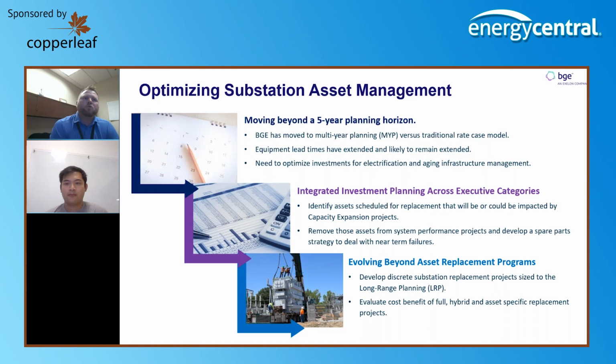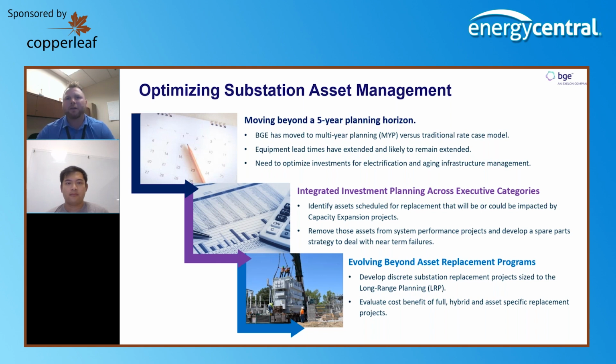And then as you move beyond that 5-year plan, one of the things that we've started to see benefits here is, I mentioned I'm in charge of our substation system performance, but I have counterparts, right, that are in charge of capacity expansion for transmission and distribution. They're looking at load growth, right? They're recommending brand new substation rebuilds. And at times, right, that can impact potentially substations where we're going to go in and replace assets.